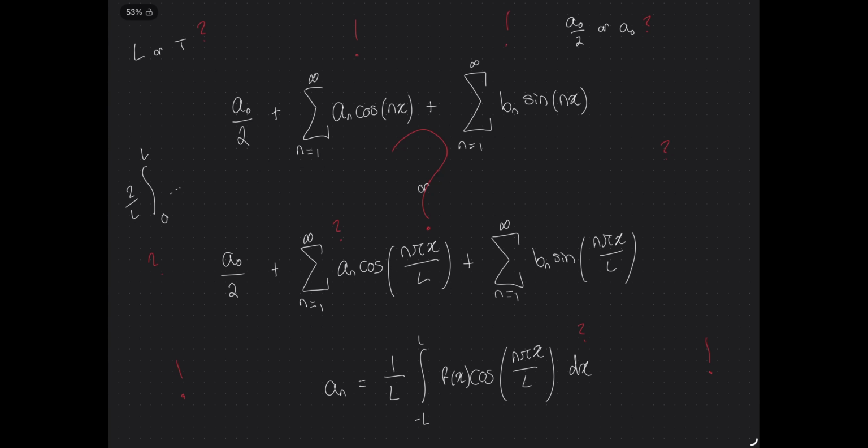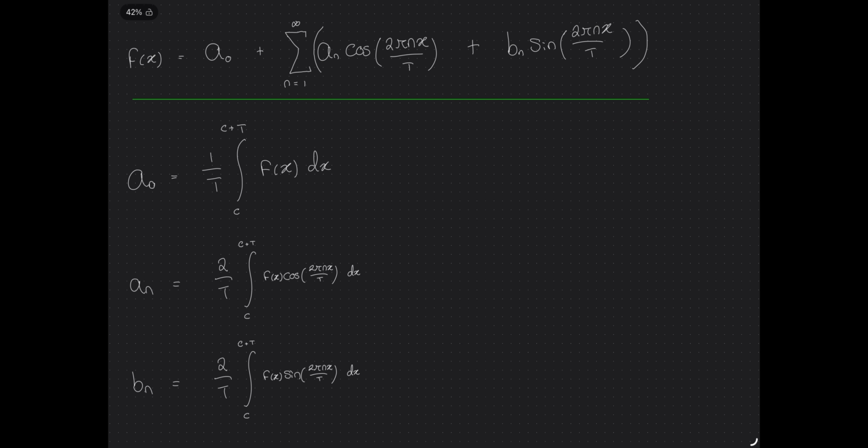You look in your textbook or online for the Fourier series, but it seems like there are 10 different formulas out there for the same thing. Once you understand this one principle, none of those other formulas matter. Let me explain. This is the only formula you need. The only thing the Fourier series does is it breaks down any repeated signal into cosine waves and sine waves.